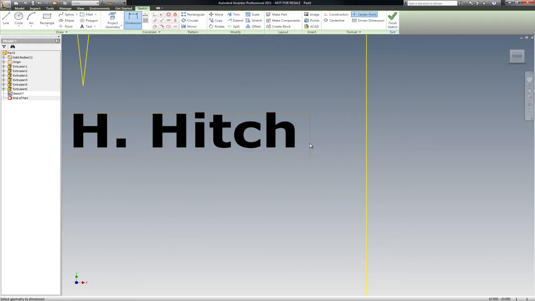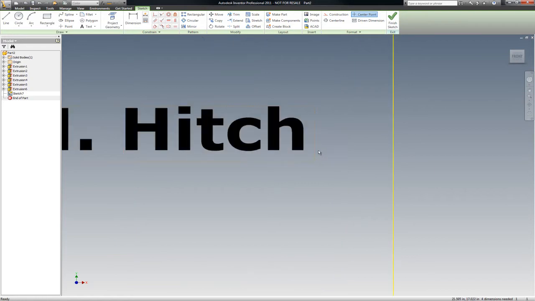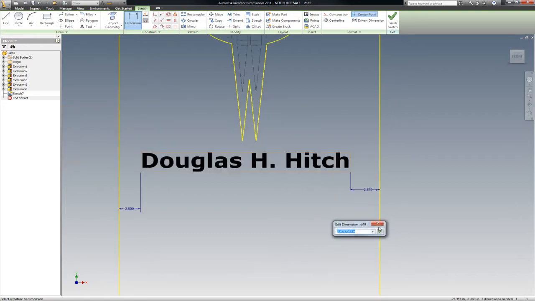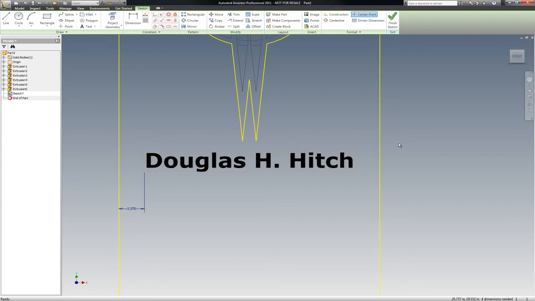And if you bring your box in and have them about the same, I didn't want to dimension that. I just want to bring that in like that. About the same distance away. There we go. Now we can dimension this. Okay. So it's telling me it's 2.6. So I'm going to just delete that. And of course, I could use a justification, 2.375, by picking a center justification. But I'm just going to move it over there for right now.